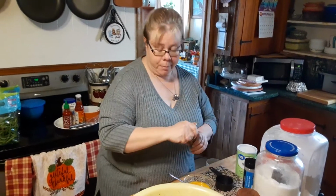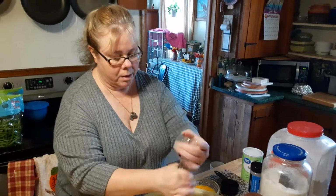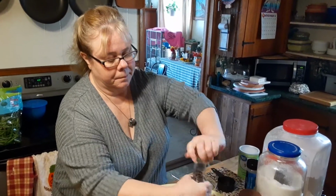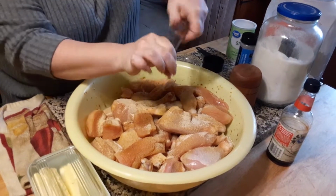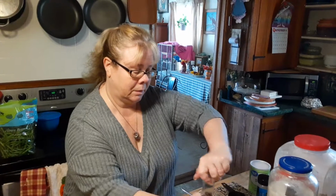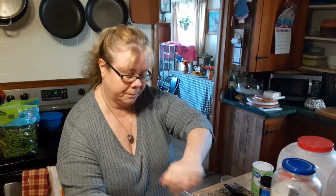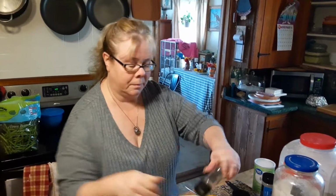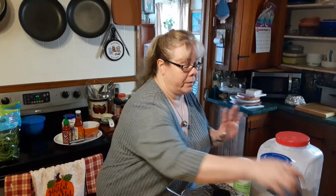Okay. Then we need pepper. We all know I love my pepper. So we're going to do pepper. Lots and lots of pepper. And I've already taken my rings off because you have to move this and smush it and give it love. Yes, you need a lot of pepper. Okay, it's looking good. Those are the things we've already used.